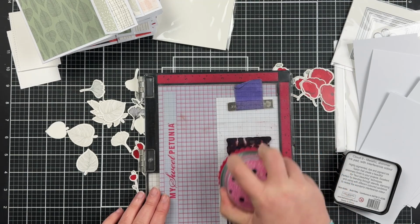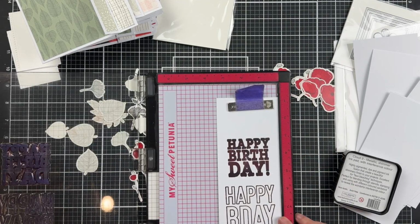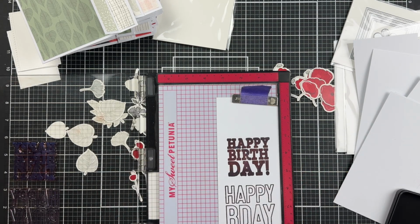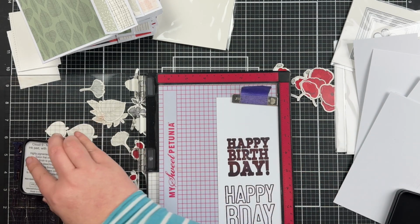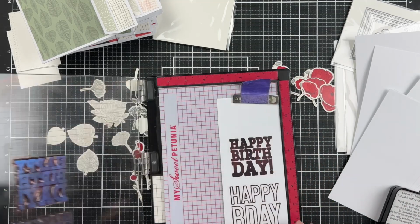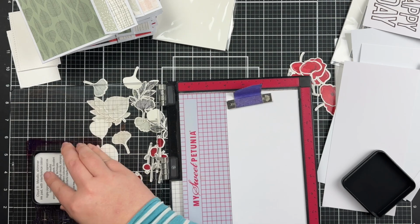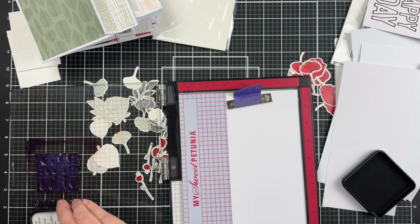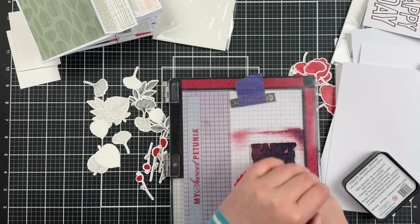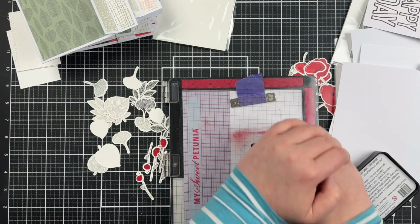And what I found is it had an absolutely gorgeous shimmer, but it did take maybe 2 or 3 stamps for me to get the coverage that I was looking for. Absolutely gorgeous finish and a little fiddly for me to use, but I absolutely think they deserve the rave reviews that they've been getting by all the creators. In the end, I think I stamped out maybe 20 or 30 of these, possibly even more.